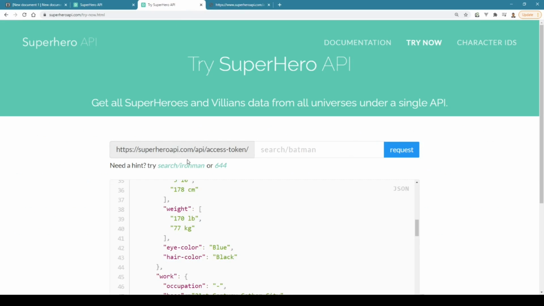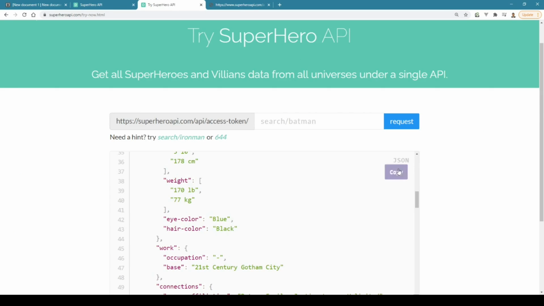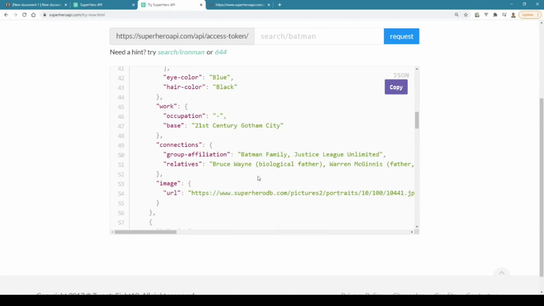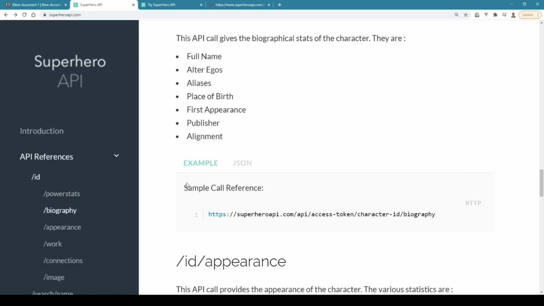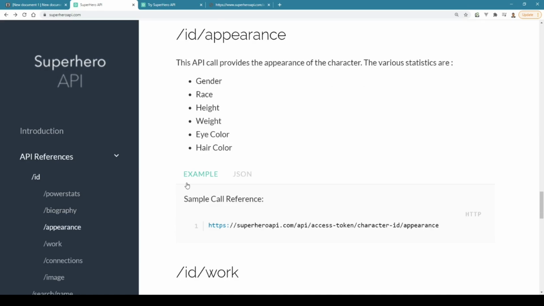Of course, this website also provides a very nice interface for you to type in whatever character that you want to search for, and you will get the same thing as well. Go look at this website and you will find out more on how you can call this API.